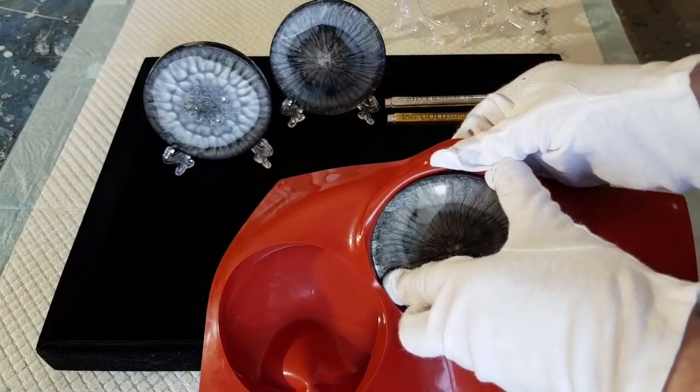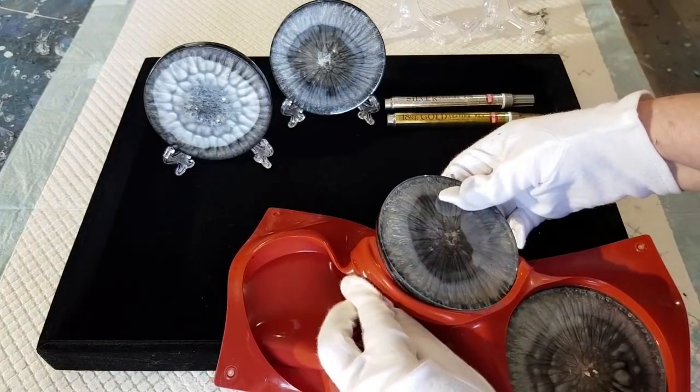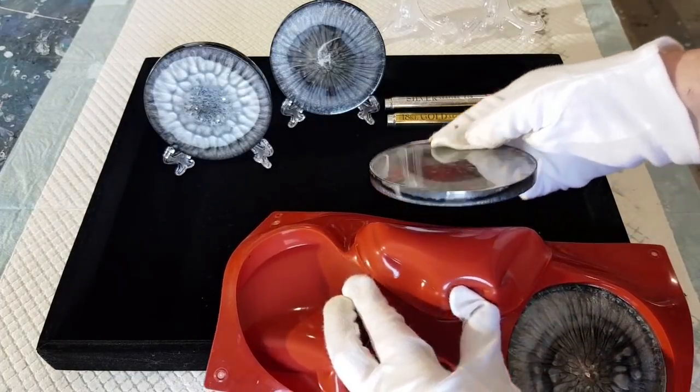Wish you guys could talk to me now. Silver or gold edging? Boop.